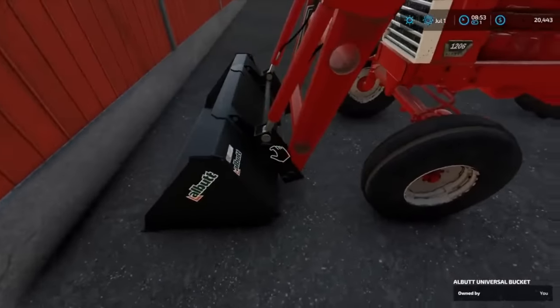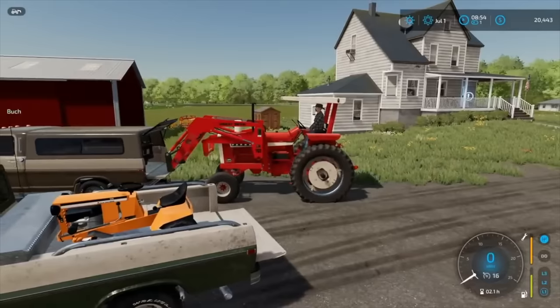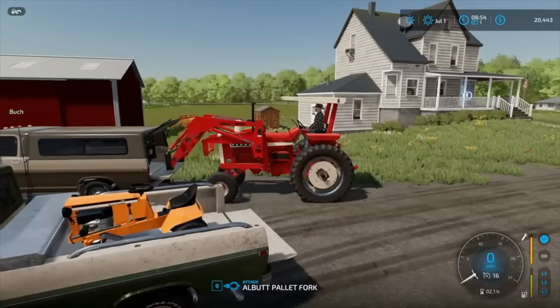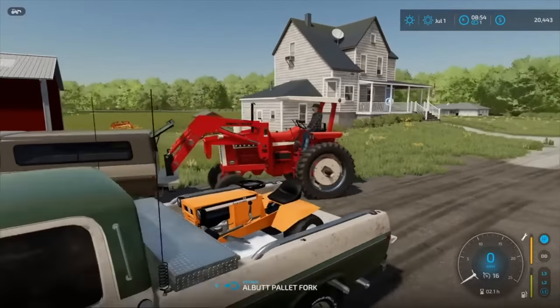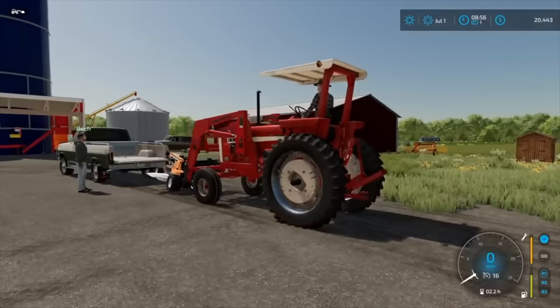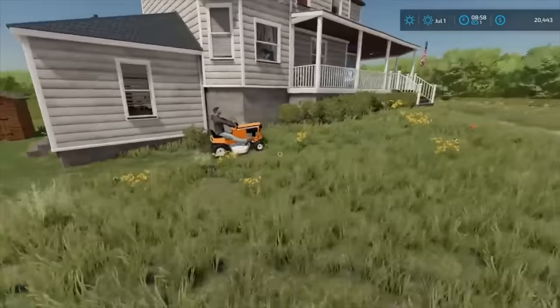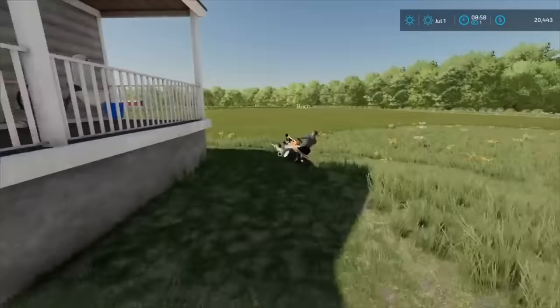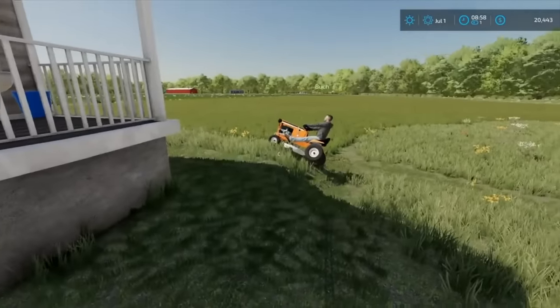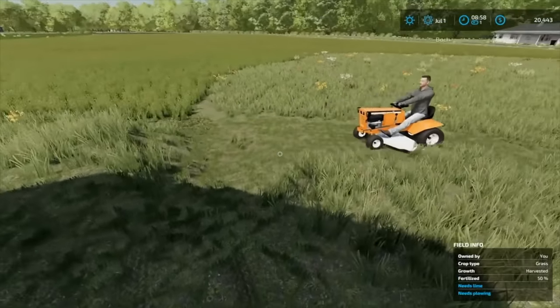I can't get this pin out. Come on, you gosh dang pin. Got it. Buck, why did you get a topper? Oh, because it's enclosed carrying? There we go. Right there? Yep. Don't mow down my bushes. Hello. Oh, don't flip her. I think you need to fix it. I need to fix that turf right there.